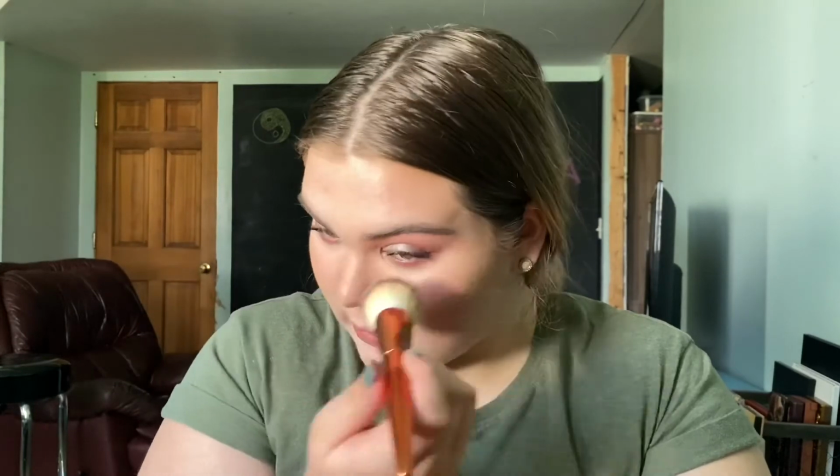And in the past, I would go in with bronzer all over my forehead, but 2020 is the year of no messy forehead bronzer. So I'm just going to take a little bit of that across the jaw and neck just to make everything look super cohesive and blended. And that is where I'm going to leave the powder bronzer.